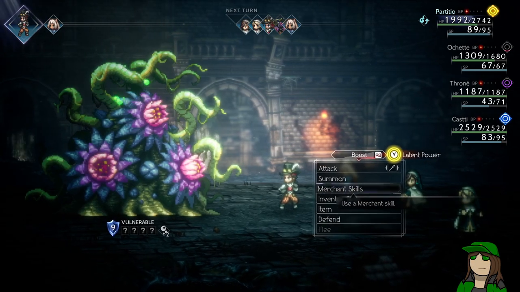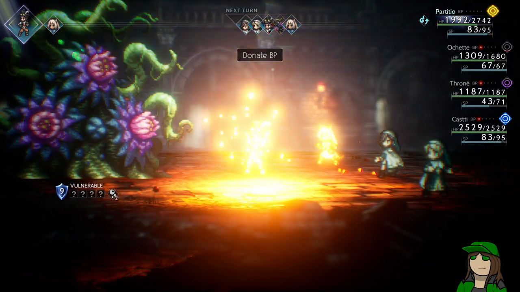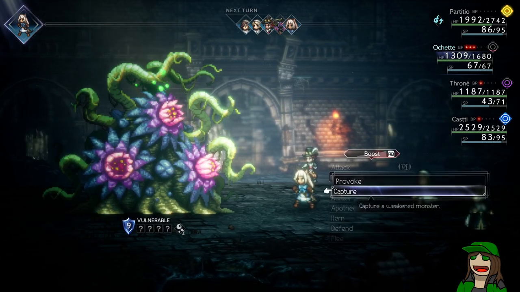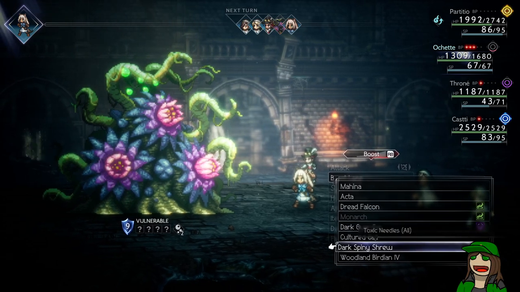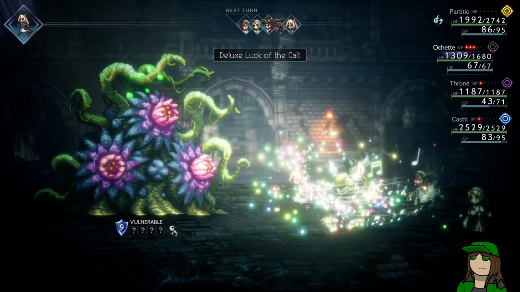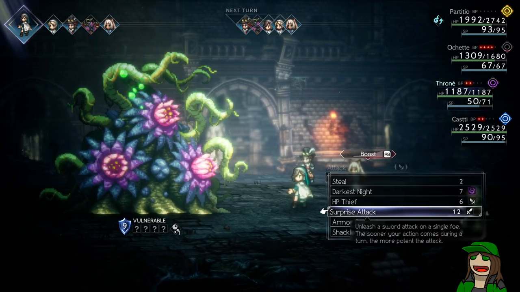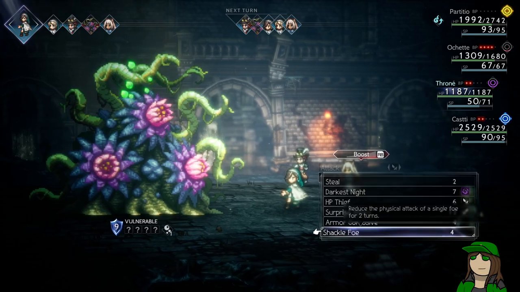I'm thinking. Send some BP your way. I'm investing in you. But I don't want to use the Monarch until it gets broken. But we need to find its weakness first. So let's buff everybody. Ready? Plum Harvest. So we get lots of stuff? Yeah, I'm okay with that.